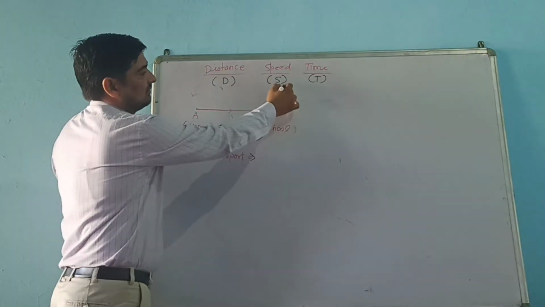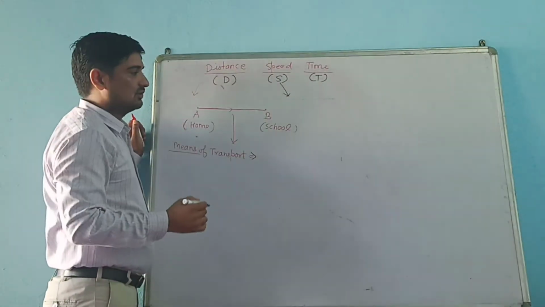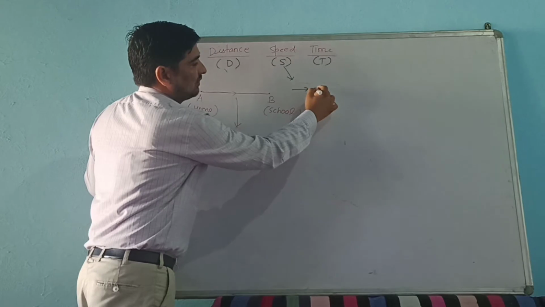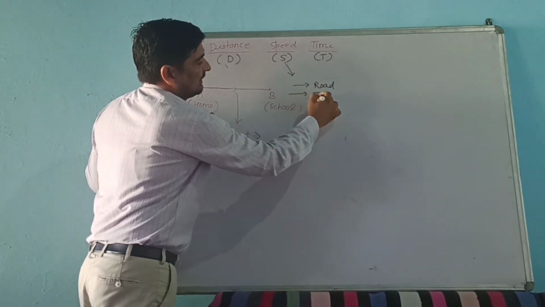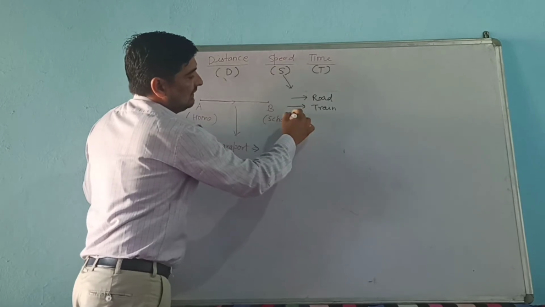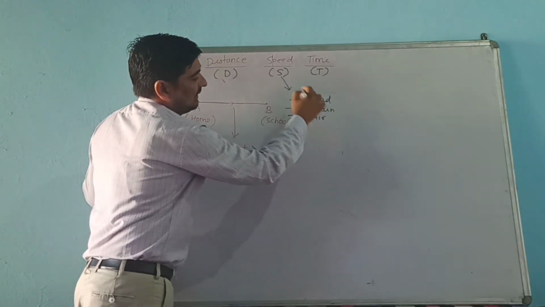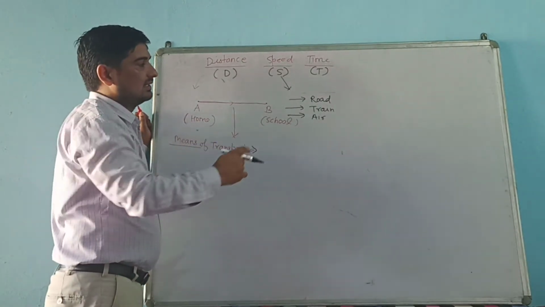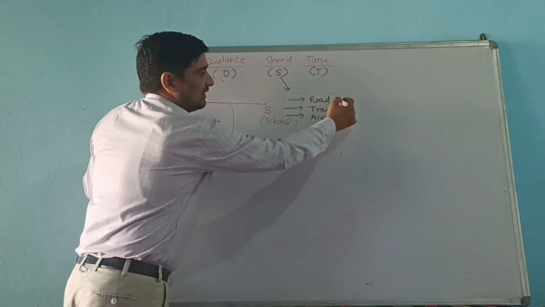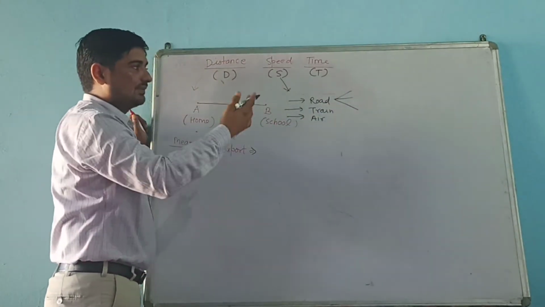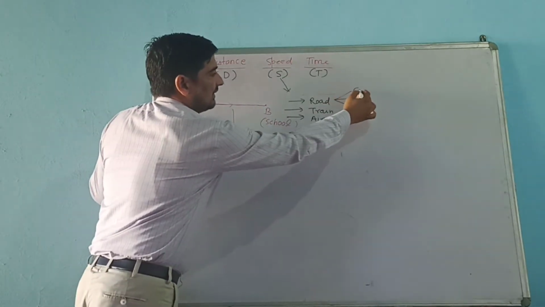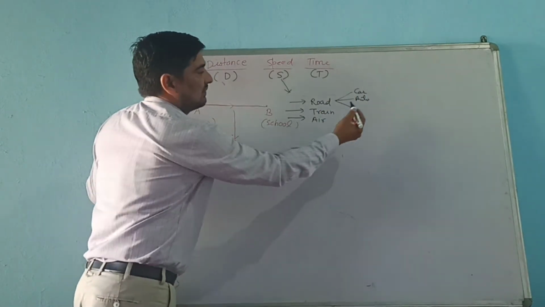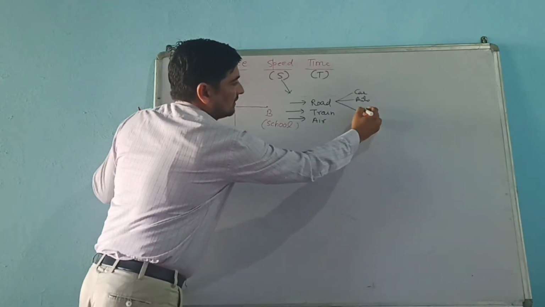Based on that, we have introduced one term, speed. Suppose you want to go to far away places, you will not go by walking. You will take a road transport or a train, or if you want to go in the least time, you will take air, by airways, aeroplane. Most of you have already experienced a flight. In road transport also there are different options. If you take a car, it will take less time. If you take an auto, it will take comparatively more time. Or if you take a bicycle, it is going to take a lot of time.